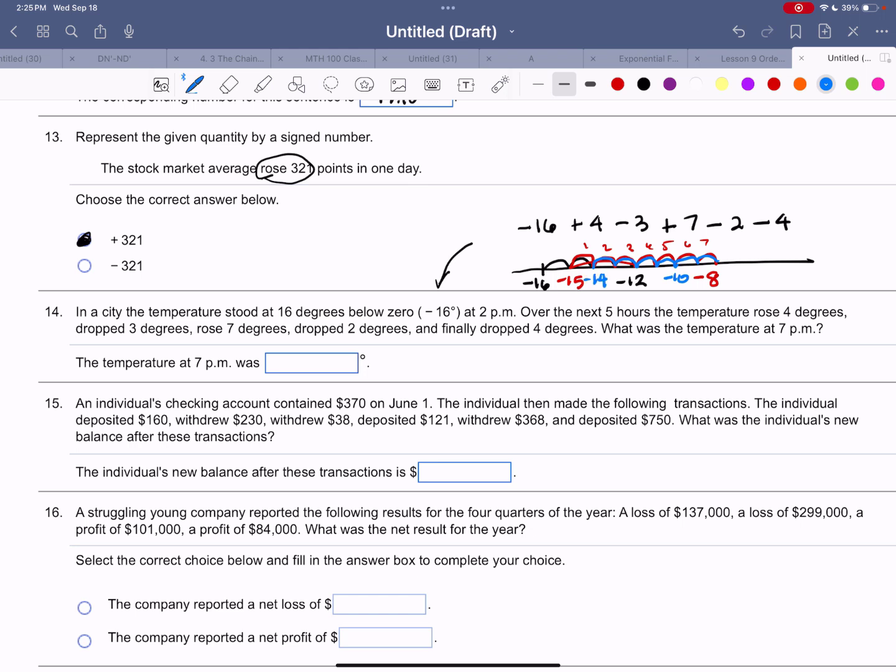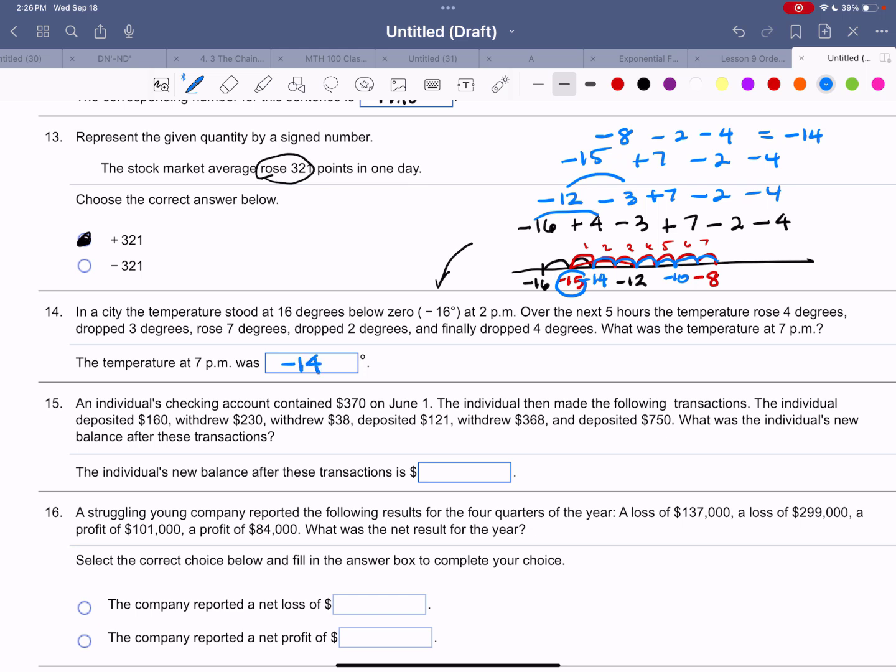Now, we can also do this by adding those on our calculator. I'm going to do them one at a time. This would give me a negative 12. That's these two. And then I've still got a minus 3, a plus 7, a minus 2, and a minus 4. So that would give me the minus 15, which is where I ended up right here. Then a plus 7, and a minus 2, and a minus 4. So then this would give me a minus 8, minus 2, minus 4. And if I do all those, minus 8, then down 2 more, then down 4, I'm down at negative 14. And again, my final answer is minus 14 degrees.